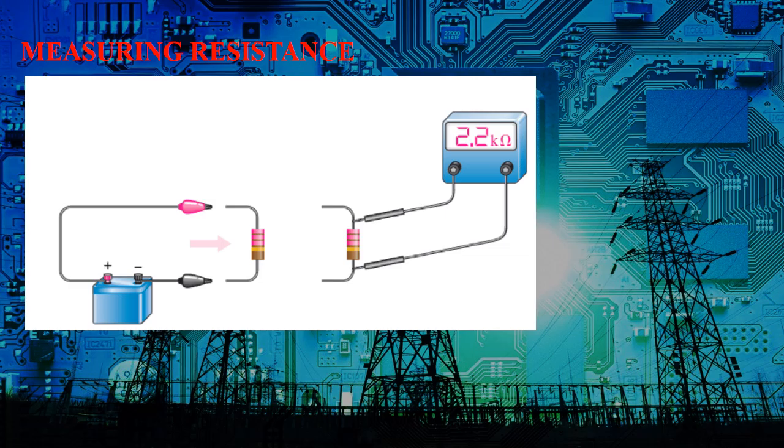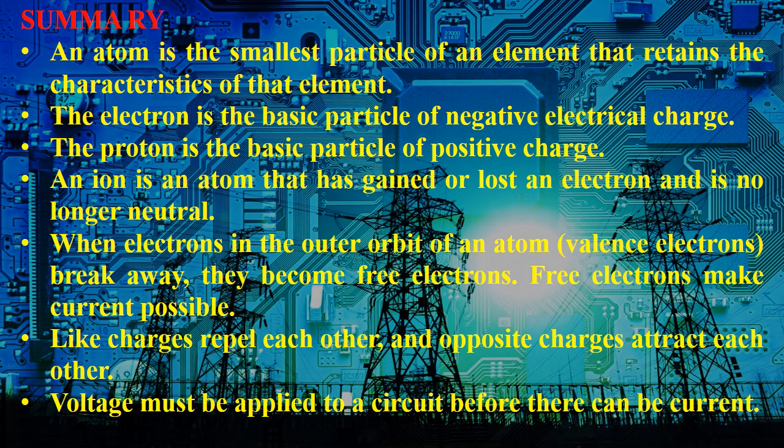But one important tip is to always disconnect the resistor from the circuit, so there is no power supply going through the resistor before measuring its resistance. So for voltage and resistance measurements, the meter must be connected in parallel, while only for current the meter becomes part of the circuit and is connected in series with the source.